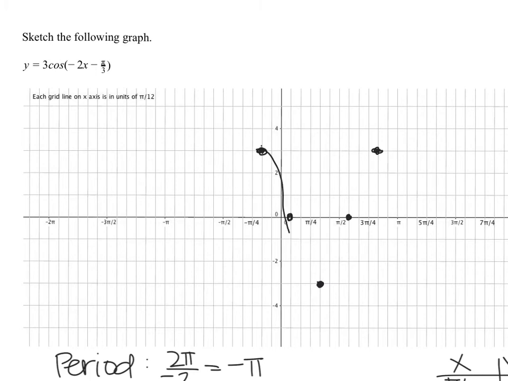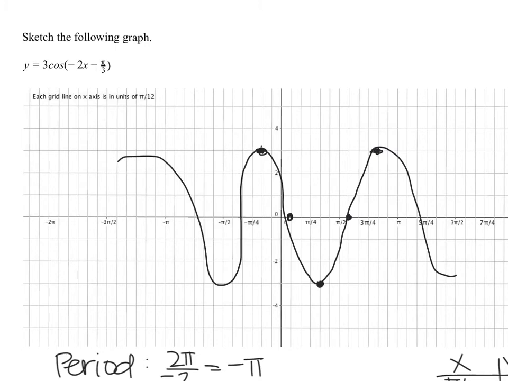So connecting our points, we get one period of our graph, and we can continue that graph in each direction. Again, you would want to be more accurate on your graph to make sure that they're lining up. Again, I'm just sketching what it would look like for values outside one period. Either use Desmos to get a more accurate picture or plug in more values into your table to get exact points.